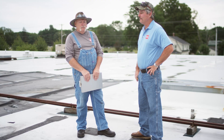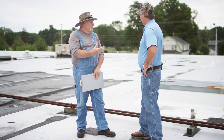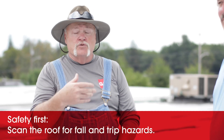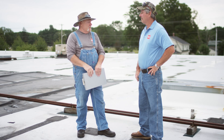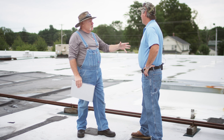Hi, I'm Dave and I'm Wally. After talking to the owner of the building, he wants us to come up and assess whether the roof can be fixed or needs to be replaced. While we're up here, the first thing I like to do is look at safety - where are the fall hazards, trip hazards, and the edge of the roof. Wally, you have a tendency to fall over these gas lines - they're not painted yellow, so look for the rusty-looking things.